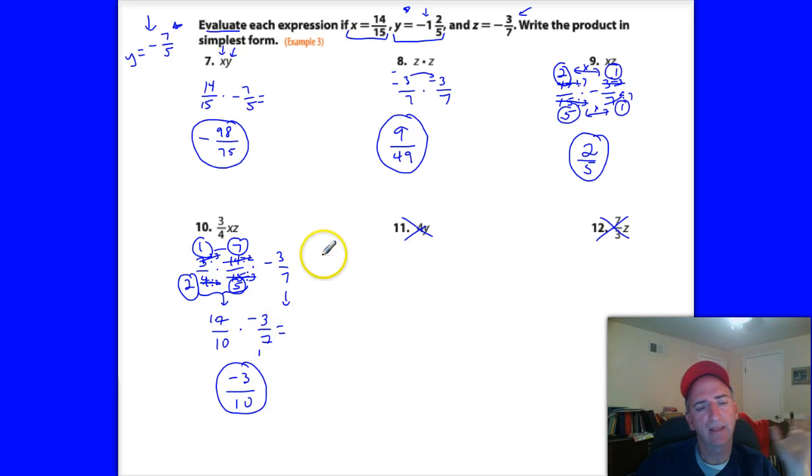Okay, like I said, I feel like I've shown you enough because it's the same thing over and over. Look for common factors before you multiply. Always change mixed numbers to improper fractions. Then get those common factors out, like I just said. Then you multiply straight across. You have your new numerator and denominator. Easy. All right, I've got one more video to show you, just to show you the two applications at the bottom of the page, and then we'll be done.